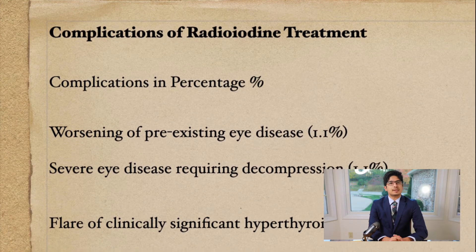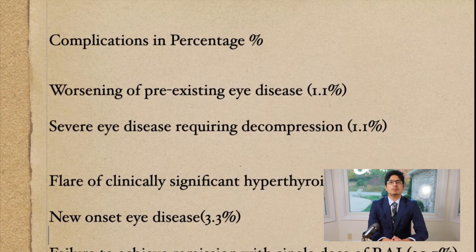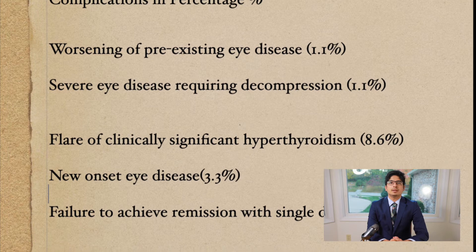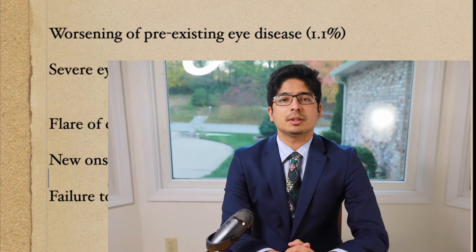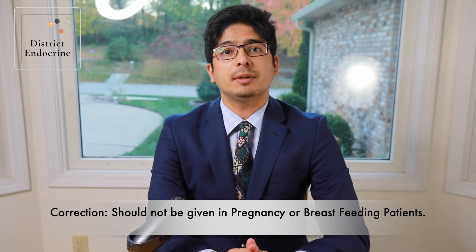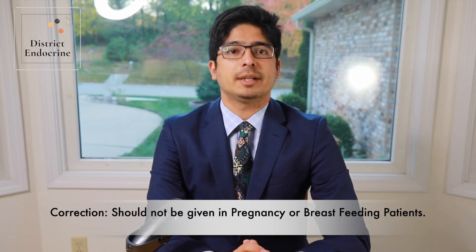The thyroid gland may shrink in size. Ninety percent of patients lose their thyroid function and become hypothyroid — underactive thyroid — and will need thyroid replacement. This therapy can sometimes cause a temporary increase in Graves' disease symptoms, which can resolve with treatment. It is given with caution in patients who have Graves' eye disease or women who are pregnant or breastfeeding.